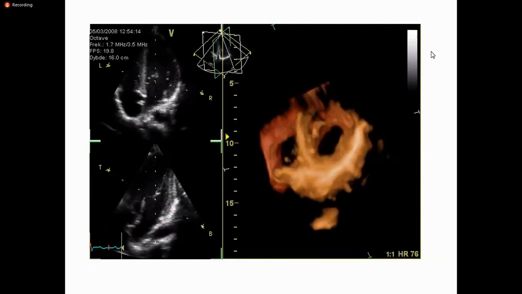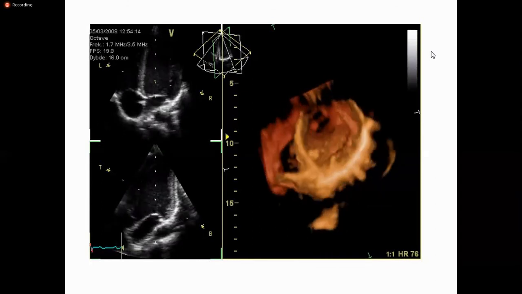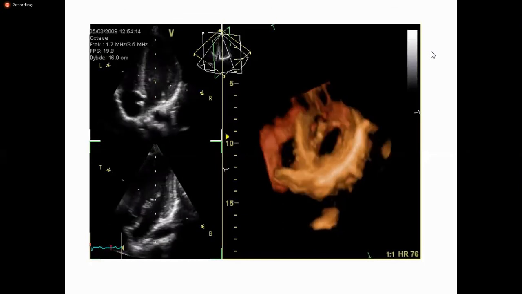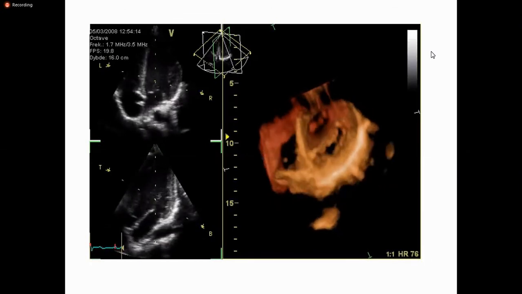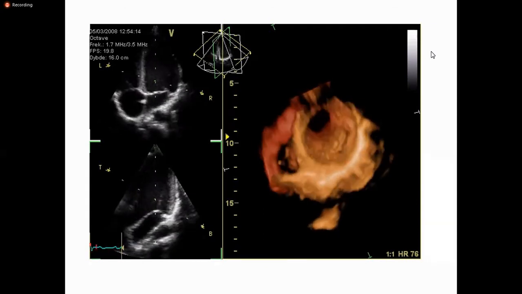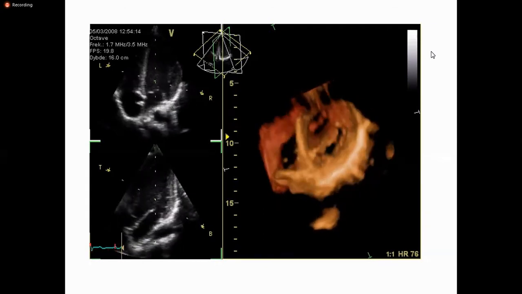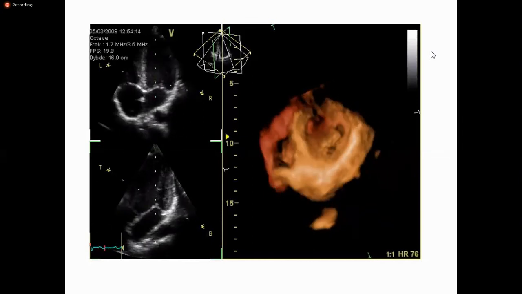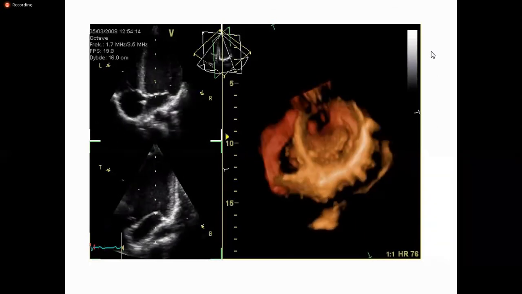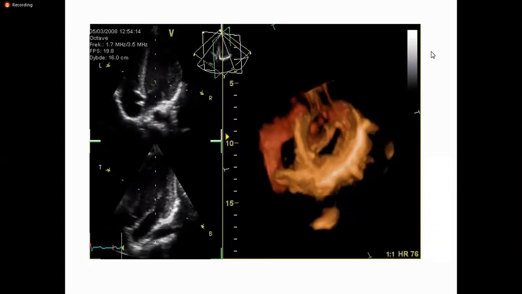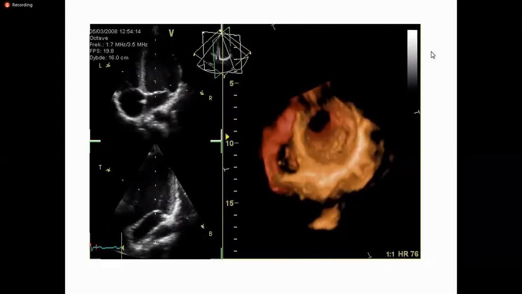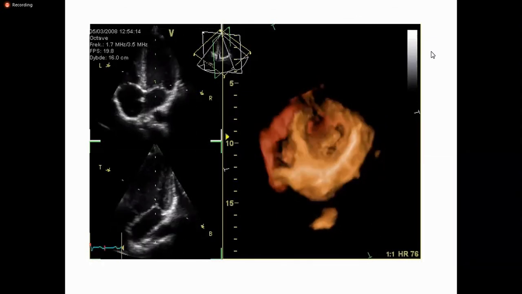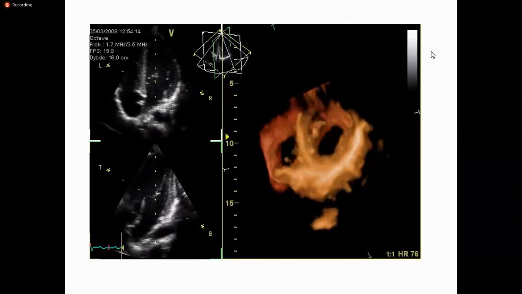Number two is transesophageal echocardiography. In this kind of echocardiography, we insert an endoscope into the esophagus and get the images of the heart. In transesophageal echocardiography, the probe is different. The probe is just like an endoscope. Number three is stress echocardiography. In this modality, we do echo and perform stress on the patient, and we again record the images. There are two types of stress echocardiography: number one is drug induced, number two is exercise induced. So these are the different methods to do echocardiography.